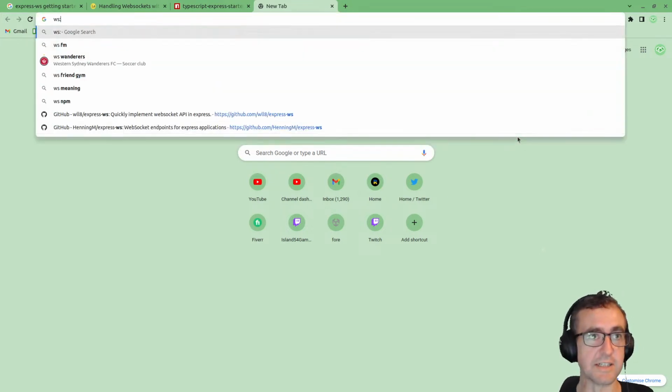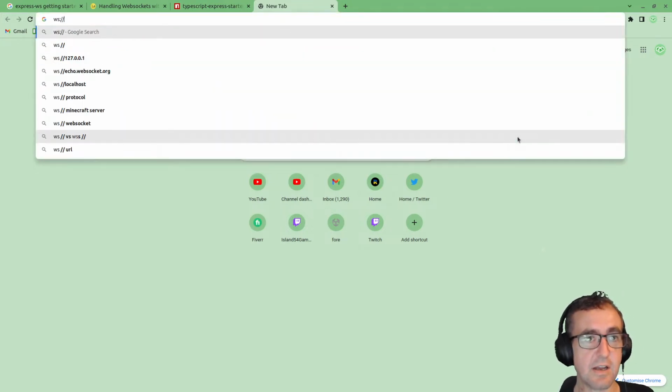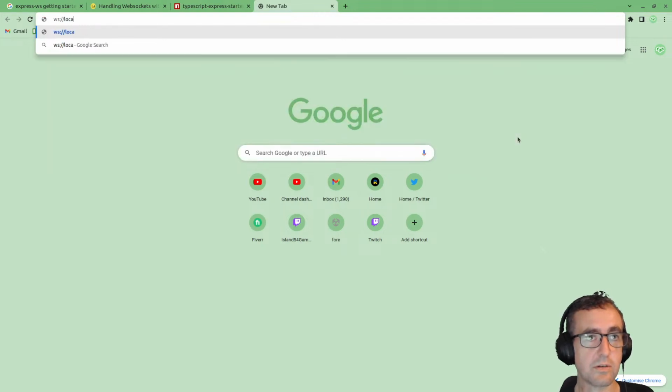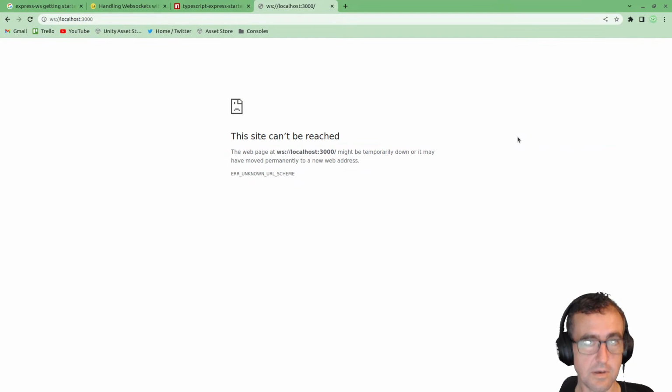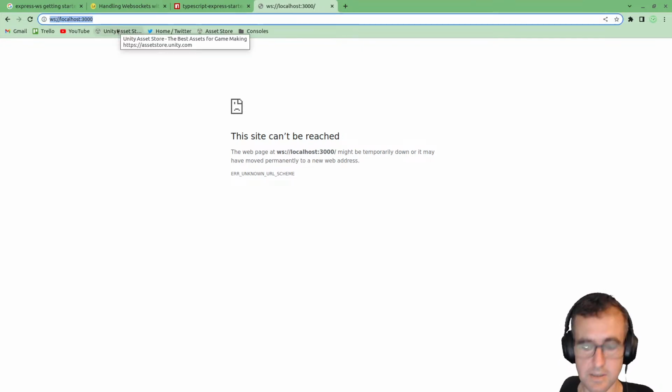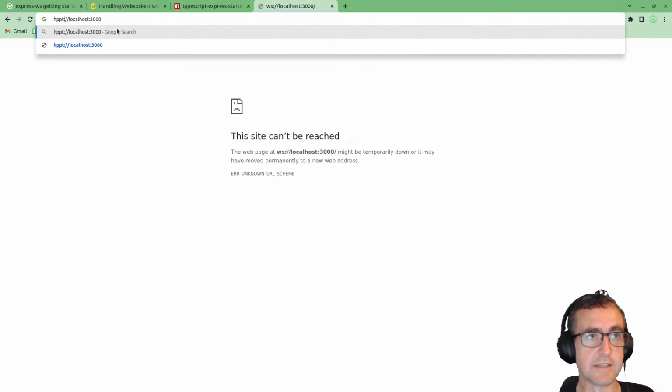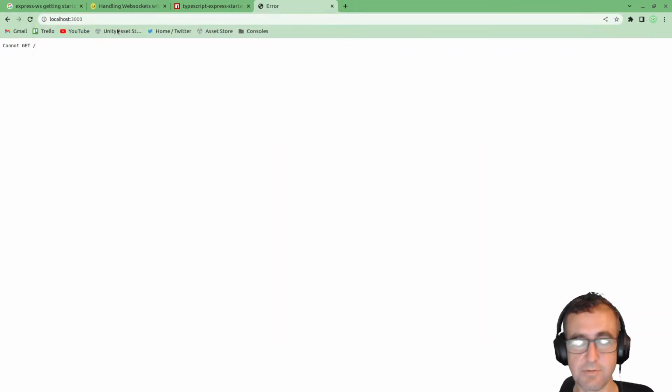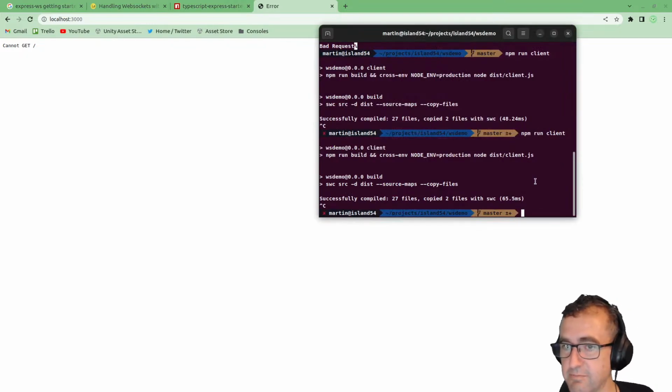I presume I can't just establish a WebSocket directly. And I can't do HTTP because that will just do a GET without any of the useful stuff.